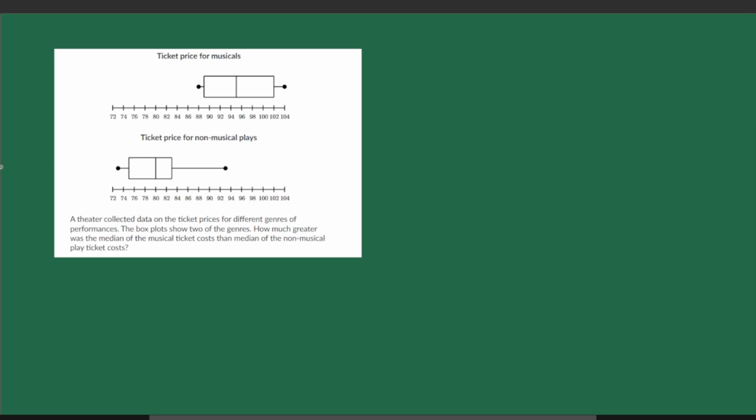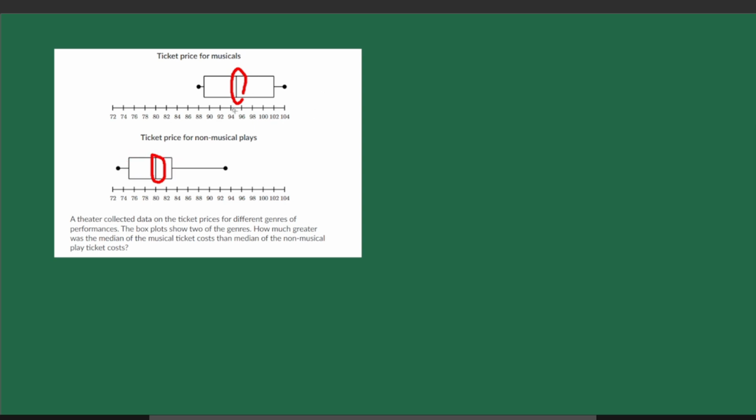So remember what I told you, right? This line right here is always going to be the median, no matter what. It's never going to be the middle of this. It's always going to be this line, no matter what, right? So here it's actually pretty visible. Right here it's a kind of weird line, but just know that this line in this little box right here is always going to be the median.